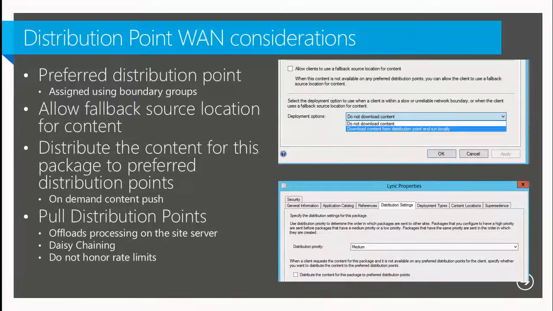And I've seen some issues where people are going in and enabling the on-demand content push on packages. What that little check mark actually does is it completely takes away control from you.